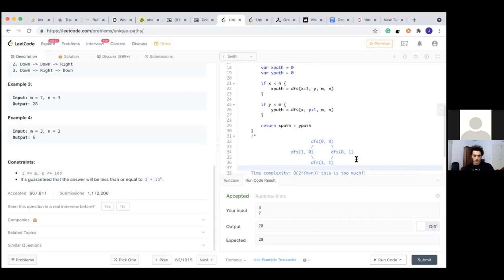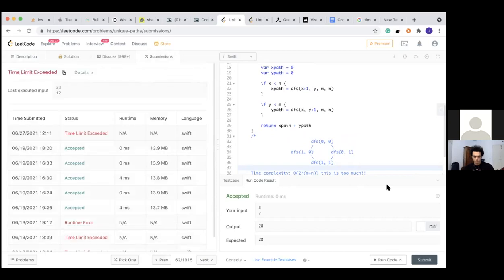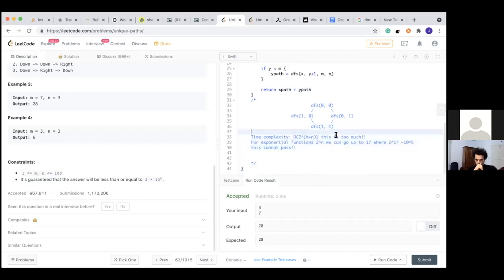Do you think there's an optimization, first of all? You can hit submit and you will see. I remember, they can save some middle nodes in the process, and if they counted these nodes before, they can just return them from an array, because you store all of the process in the array, so you don't have to count duplicated work for the same node. Yes, like this one, DFS 1 and 1. Okay, what can you do?